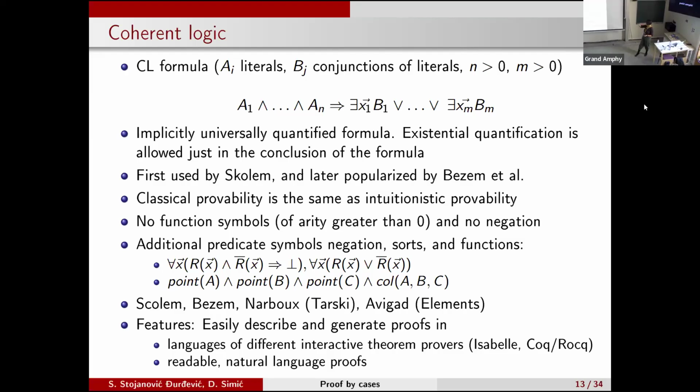But I have to say that we don't use that, because we are working with geometry, and geometry is already coherent logic. So we use some transformations of formulas into coherent logic, but those are basically the transformations that everybody is using when working on interactive theorem proving of any geometry book. For example, Julien Narboux, when he was working with Tarski's book, made the same transformations, or almost the same transformations, as I did in my own system.